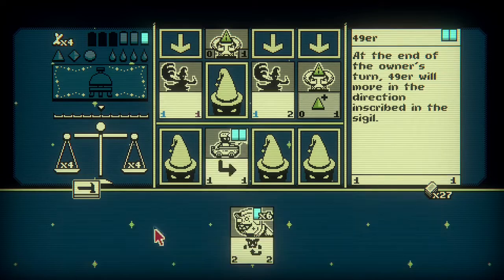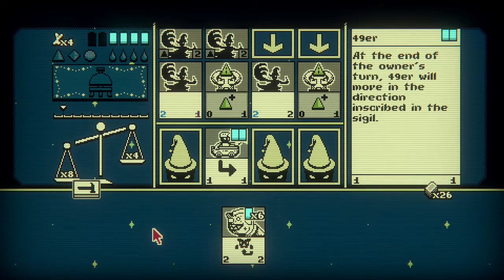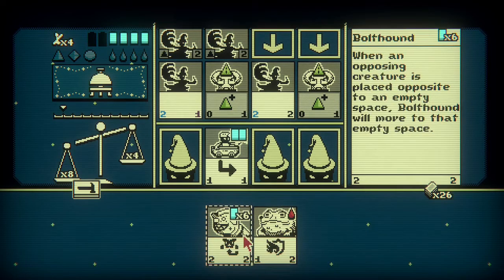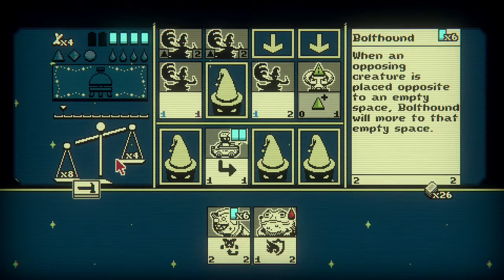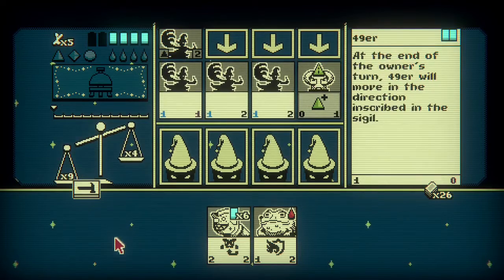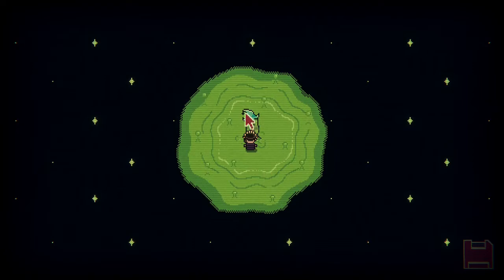Can't really place my bolt town down yet. Ooh, that's 2 attack power, I just realized. Shoot, I don't know if I can do this. Yeah, I don't think I can. Yeah, I'm out of luck. Yep, that's 3. Okay. That's okay. I mean, this is the first battle.